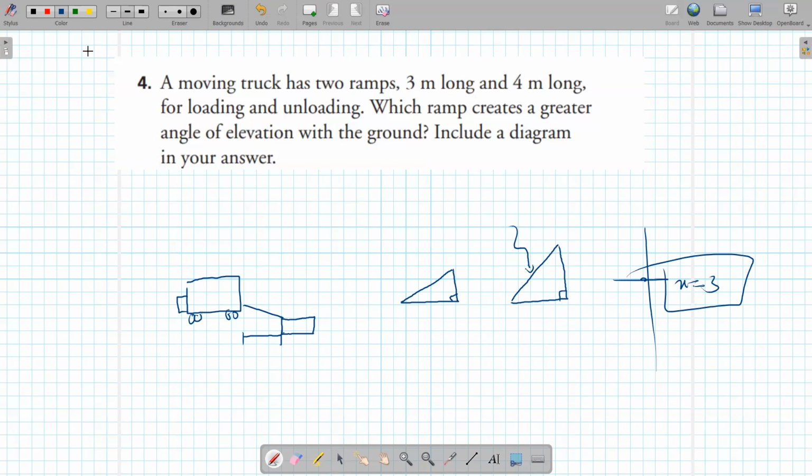That means angle of elevation is the same thing. Angle of elevation is the angle at which this thing is with the ground. If you compare them, this angle is way bigger because 90 is here than this one. This looks like it's like 30. This looks like it's like 40 plus.